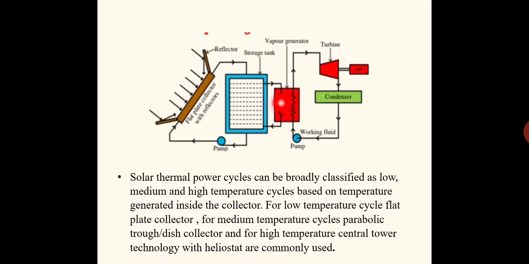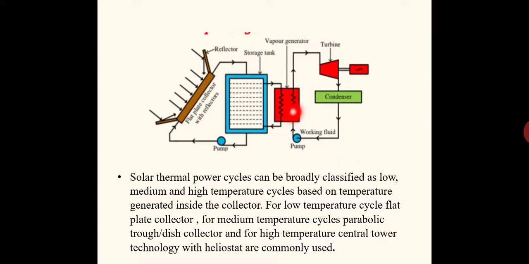Once the vapor is formed, once the heat is given to the working fluid of the Rankine cycle, the temperature of the water will be getting low, and it is circulated back to the storage tank. Then it is pumped through the solar collector for again absorbing the heat. This is the cycle for the solar collector working fluid, and this one is for the Rankine cycle working fluid.